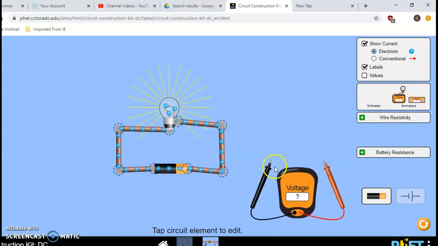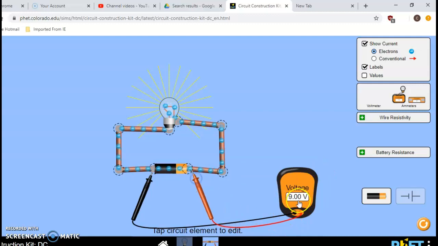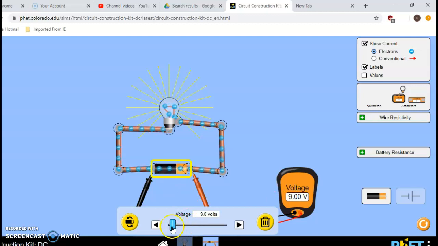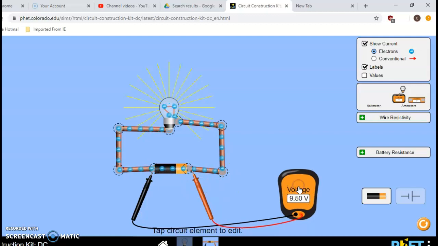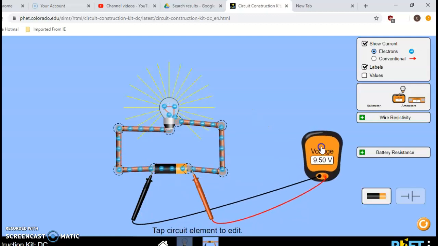This helps you measure. When you use this particular voltmeter, you're just going to click and drag. If I take this probe and move it over here and touch both ends of the battery, it shows me it's a 9-volt battery, which I had already left-clicked on, and I knew that was 9 volts. If I now slide at the bottom, I can change the voltage. You'll be asked questions about that. Usually you can click on this box and change the voltage, but by sliding it, you can change the voltage. I can't get rid of this, so I'll just move it off to the side.